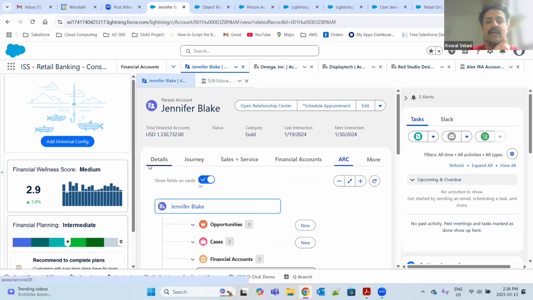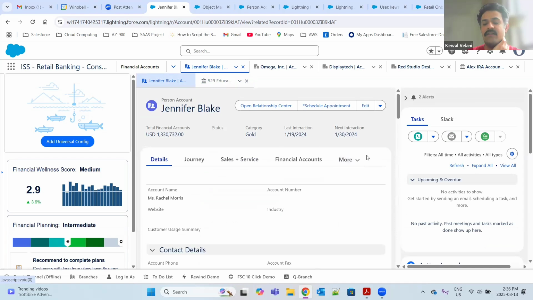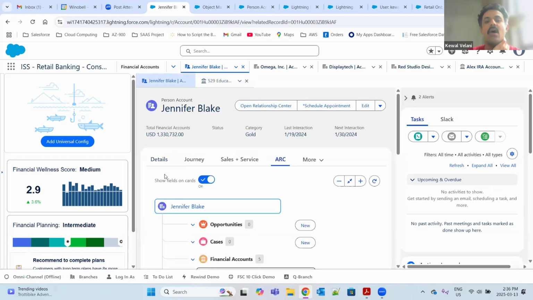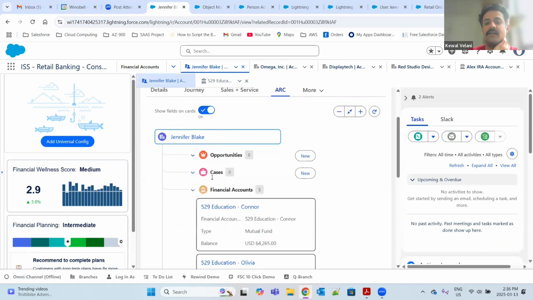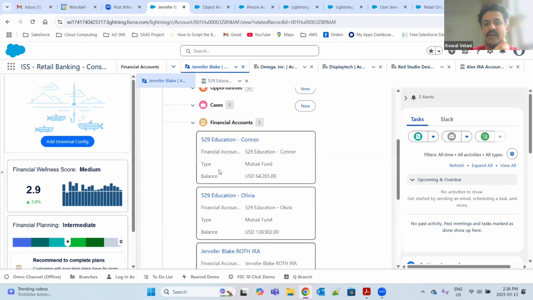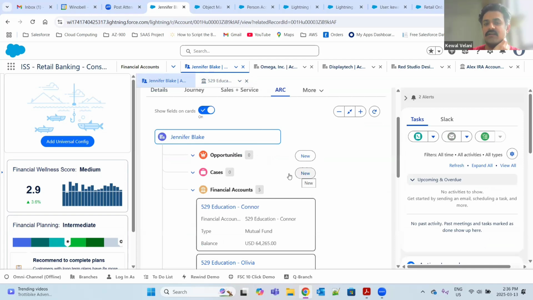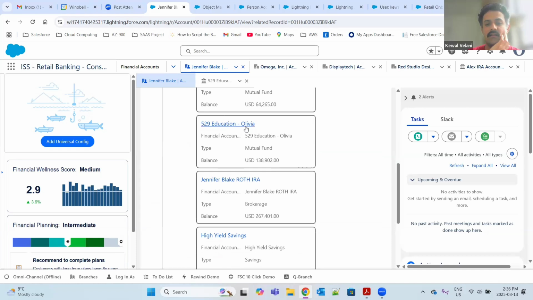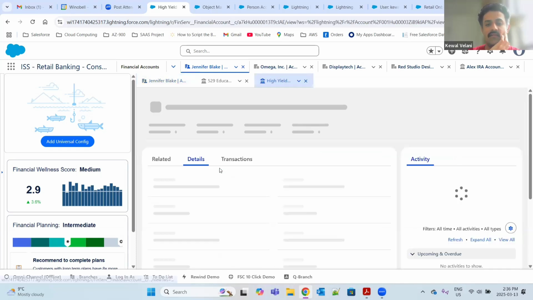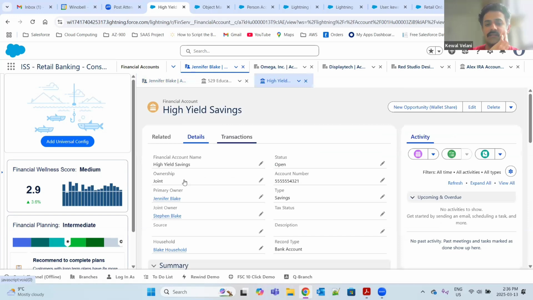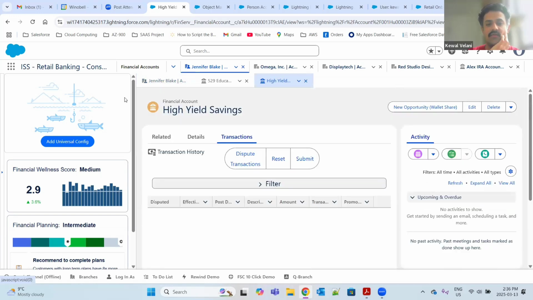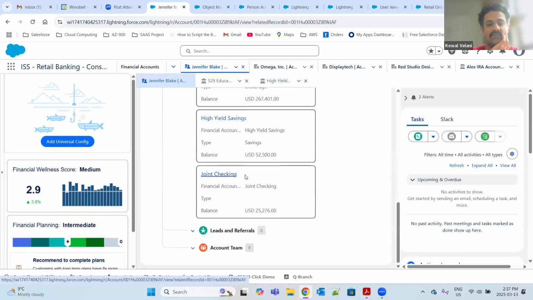So all this information, like we had viewed on the different tabs, if we configure the ARC, all of it is available on a single tab where we have all the visualization. Like if any cases have been created for these users, we can view them, and we can create new cases as well. And for the other information, if we have to see this one, let's see about any transactions. There are no transactions available. But let me go to the, I think this one will have those transactions.